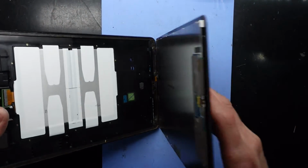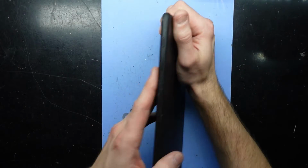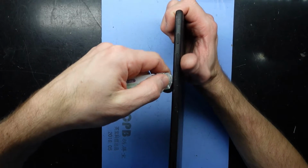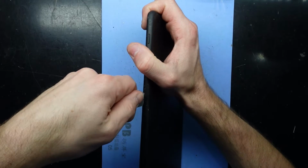This was apparently done or replaced under warranty by Samsung many years back when it was new, and it has subsequently failed. The adhesive there is very weak, so I'm going to be replacing it and using some B7000 frame adhesive to stick it down.